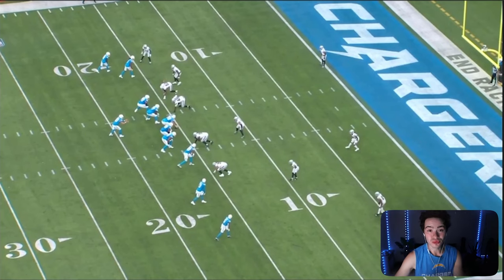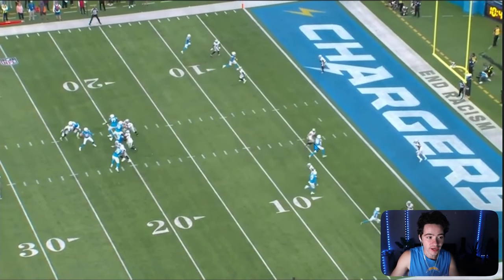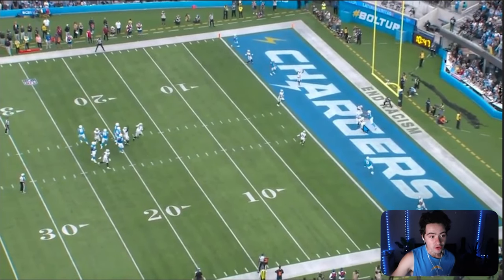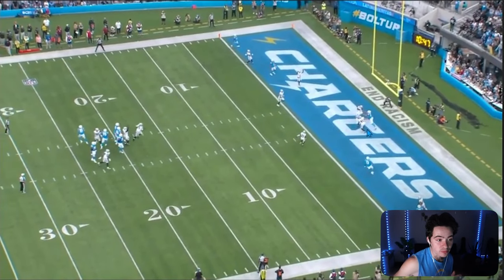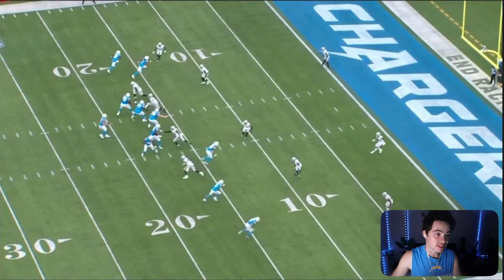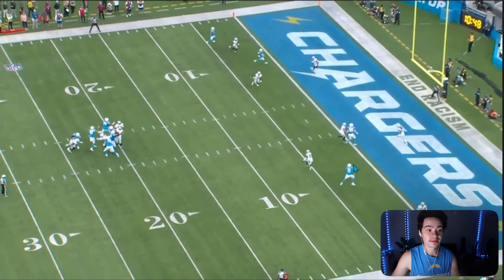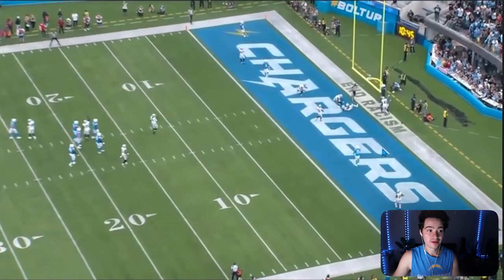This is why I'm saying the Raiders had a really good defense against the Chargers. Look at Robert Spillane and how closely he is playing against Donald Parham right here. He knows the Chargers typically try to get Donald Parham up the seam in the red zone because he's so tall and can just jump over and make a catch. Spillane is playing it so tight, knowing he has safety help over the top. Trayvon Merrick probably should have picked that ball off. Really good defense by the Raiders — Spillane is the only one playing this tight while everyone else is in zone. He knows Justin Herbert is trying to get this up the seam to Parham. They watched film, and they played really well because of that.